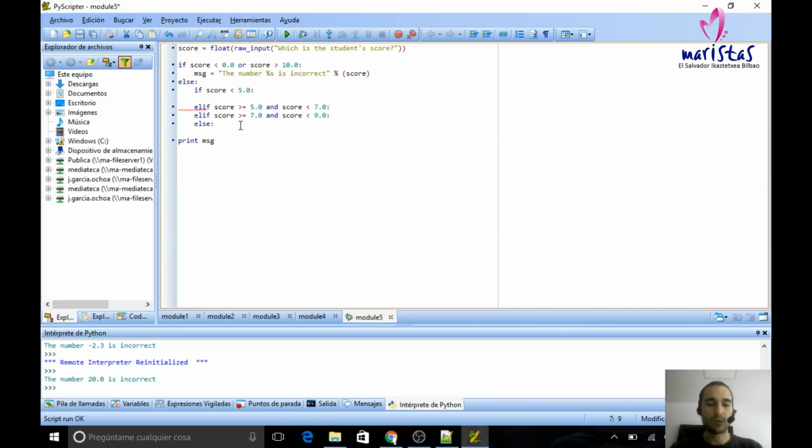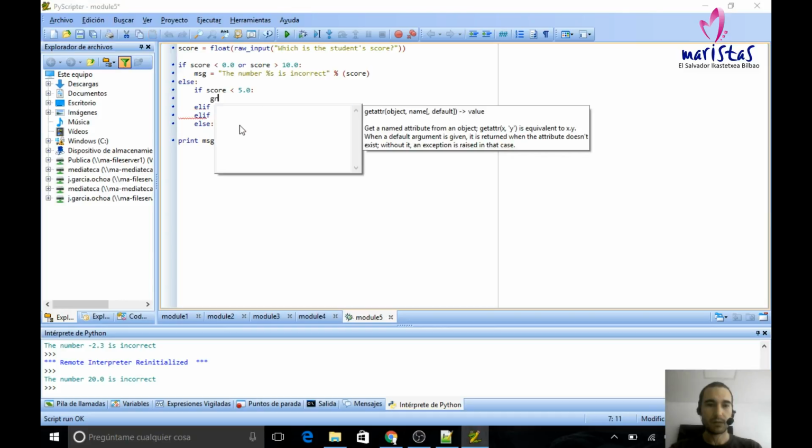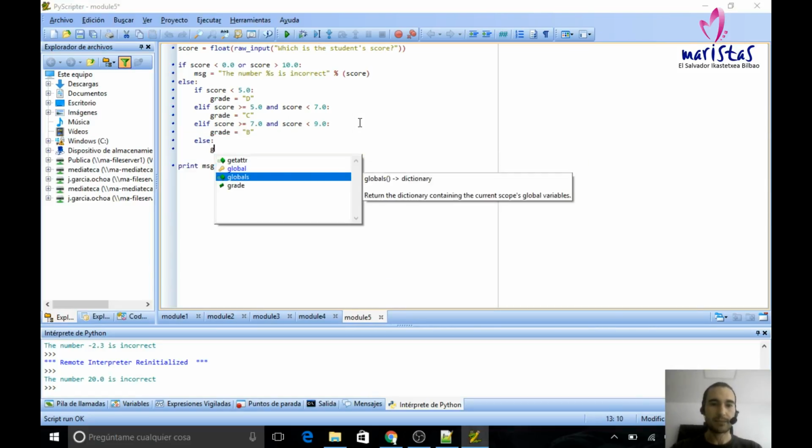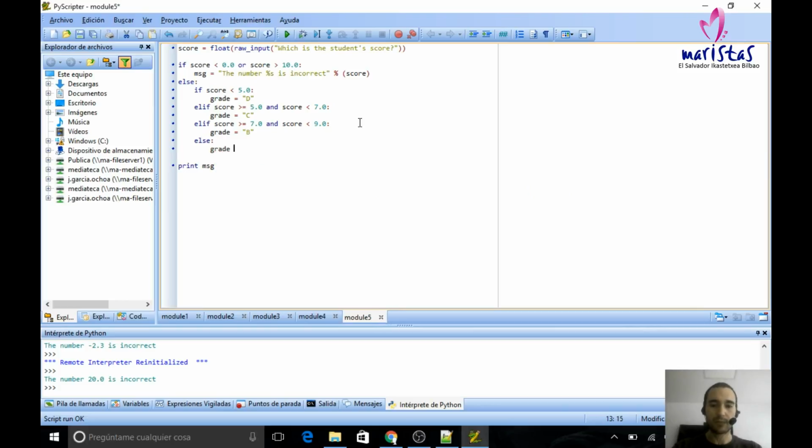And here I'm going to create a variable which is grade with a D. In the second case, I'm going to create another one with a C. In this case, another one with a B, and in this case, another one with an A. This way, if the score is incorrect, I create this message.